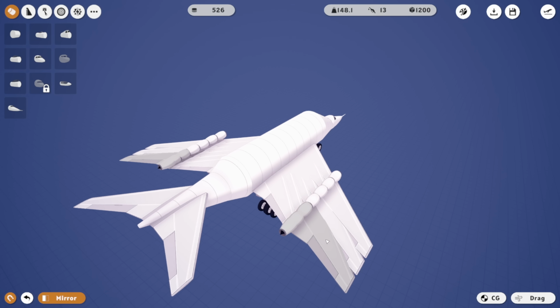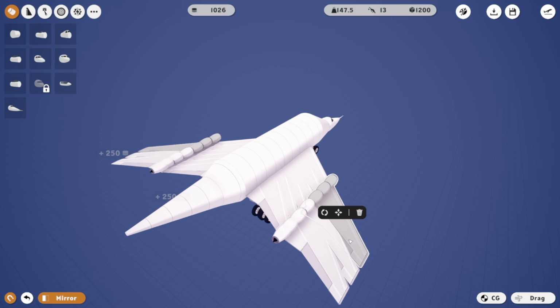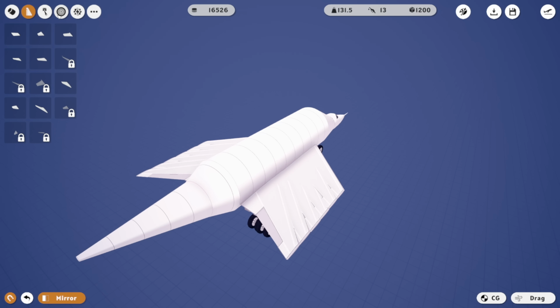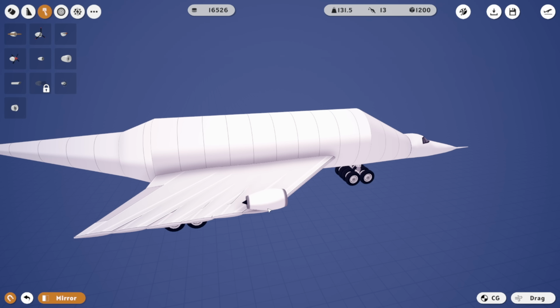Alright, so, thinking of ideas. I'm gonna get rid of these guys. That's 250 each. I'm gonna also kind of want to get rid of these guys. Yeah, that's actually a lot of money added back to our account. We're going to shove the jet engines, the small jet engines, back on here. We'll do as many as we can. So 1, 2, I think I want like 20 altogether. We're then going to have to add extra fuel, and then I think this aircraft will actually do it.